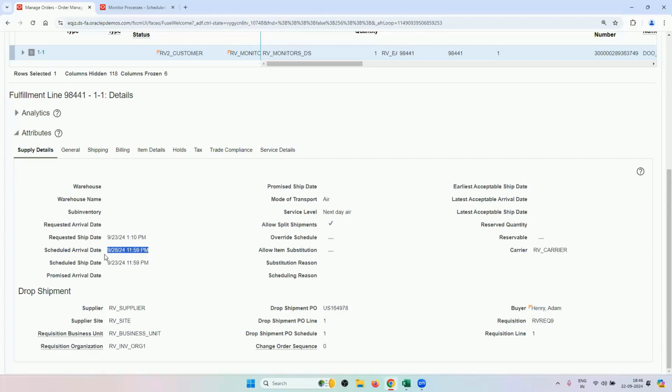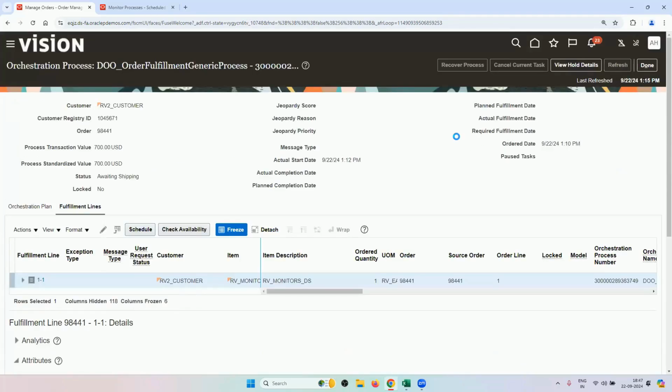So this is just the initial estimation that it usually takes 5 days for a supplier to ship it to the customer. This is the distance. The business knows it, right? To give them that information that it will take approximately 5 days. But what would be the actual date, that we will come to know through the ASN, the advanced shipment notice. Yeah. Okay, so click on refresh.